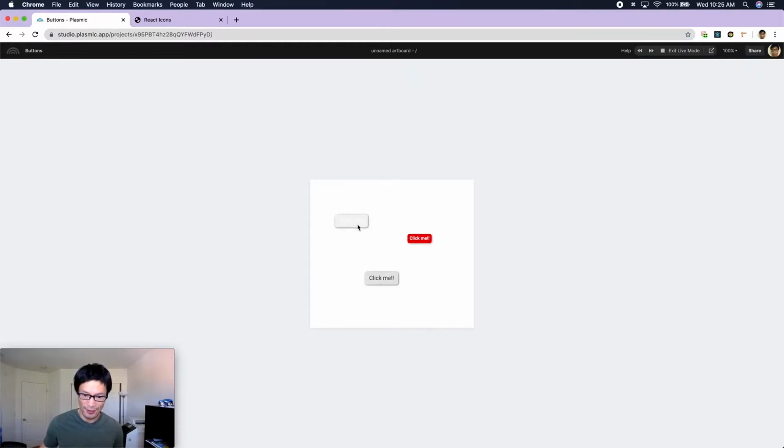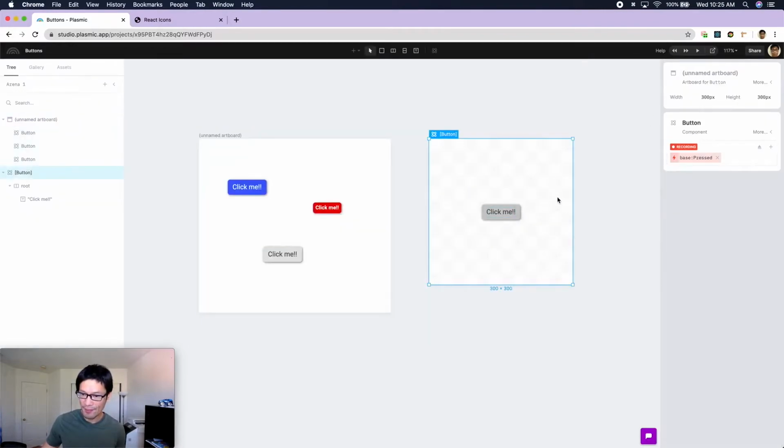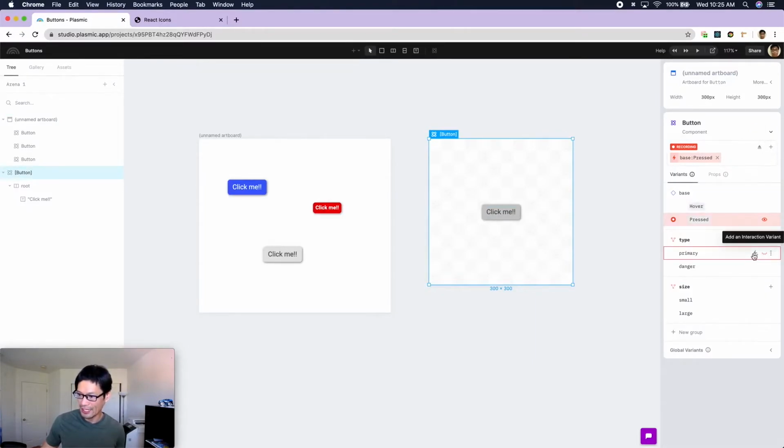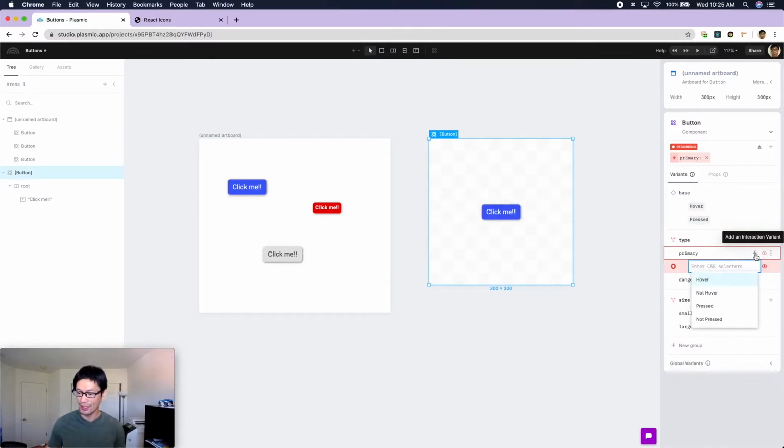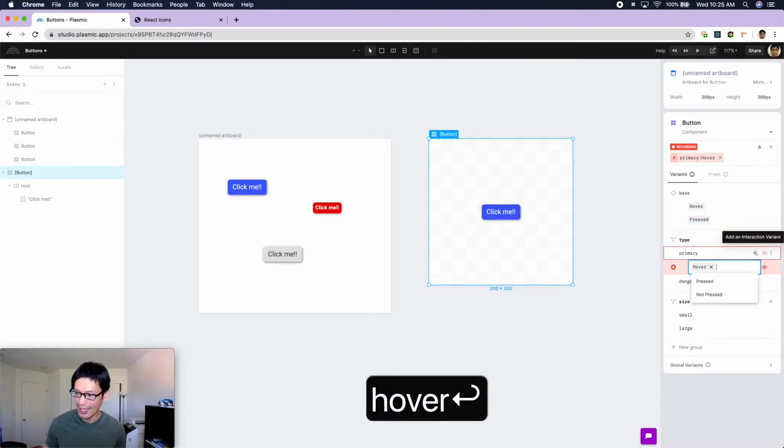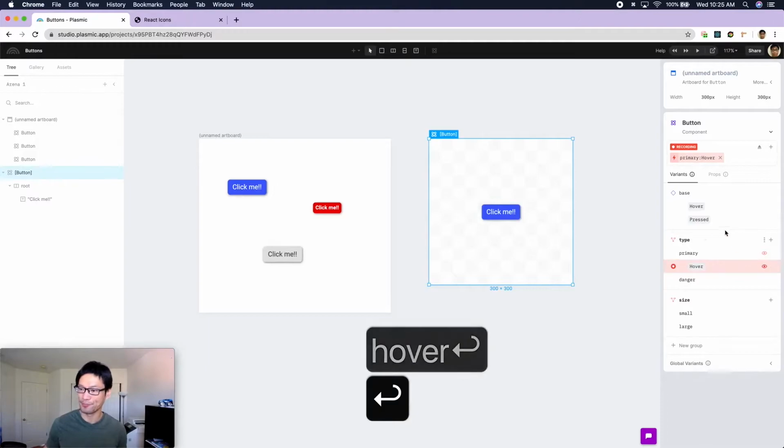How about over here? That doesn't work so well. So my primary button is using the same hover color as my base button. I probably want a different hover color for the primary button. So let's go make that. Back to the master component, I'm going to create an interaction variant for the primary variant. So what happens when I am primary and I'm hovering over it?